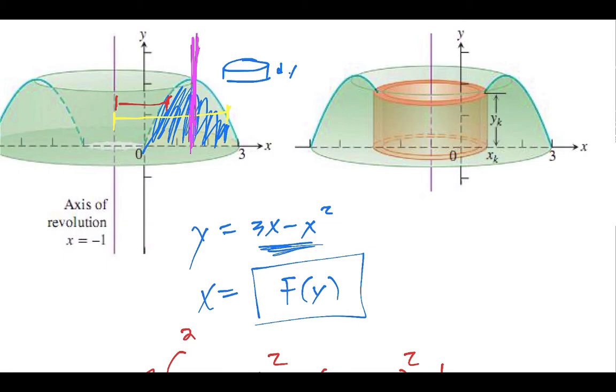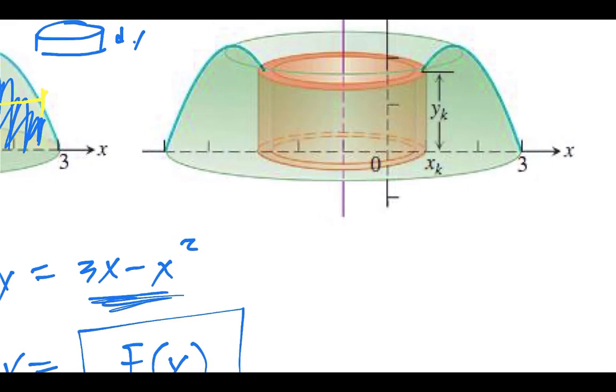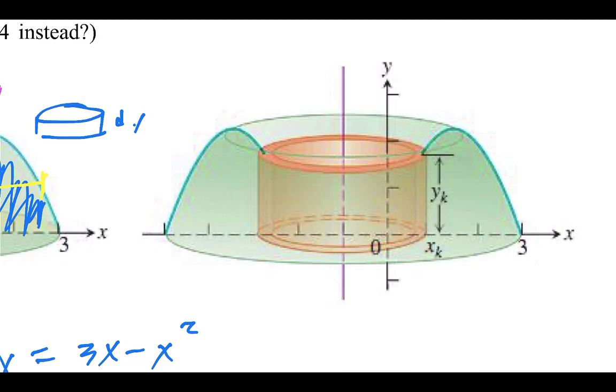I'm going to call it, let's do purple. The shell method is, instead of using stacking washers, which these kind of look like the way it's drawn in here, instead of doing washers stacked on top of each other, we're going to do cylindrical shells, as in like a shotgun shell. So it's a different kind of shell than maybe you're accustomed to thinking of. It's just a bunch of tubes together.